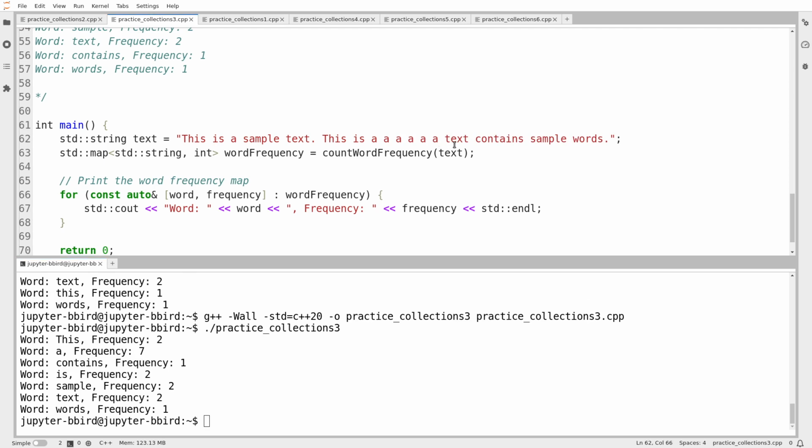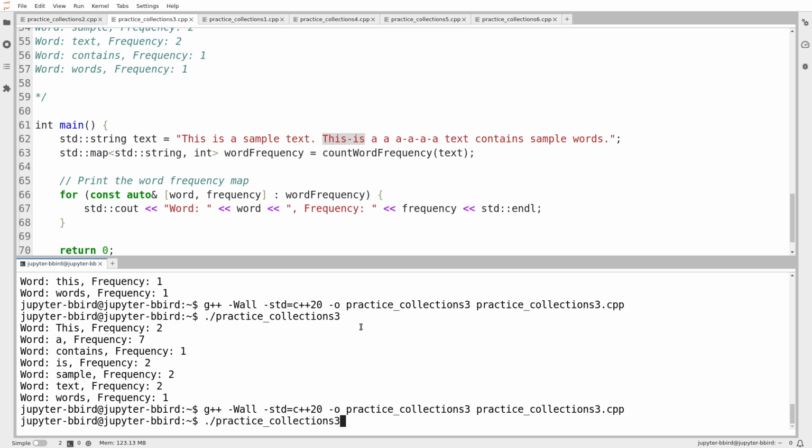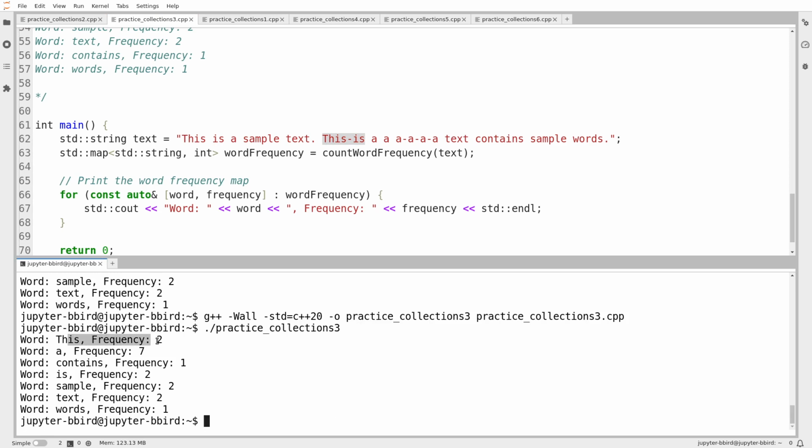Now what happens if I use punctuation? So in this case, a word is a sequence of letter characters. That means that this construction here is actually 2 words, this and is. That dash, or that hyphen, doesn't count as a letter, so this is actually going to be parsed as 2 words. That's what I expect to happen. And so I'm going to try this out, and I hope that it works. It looks like it does. So capital T this still appears twice, lowercase is still appears twice, the word still appears 7 times.